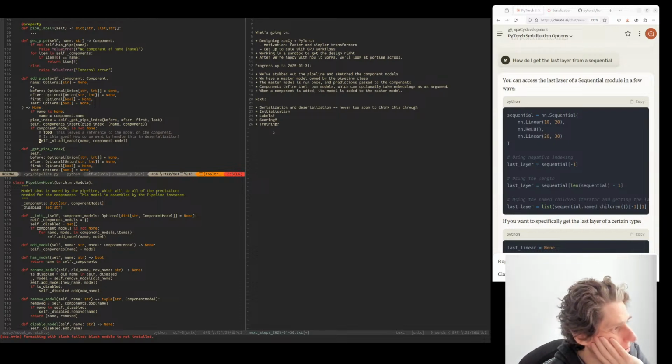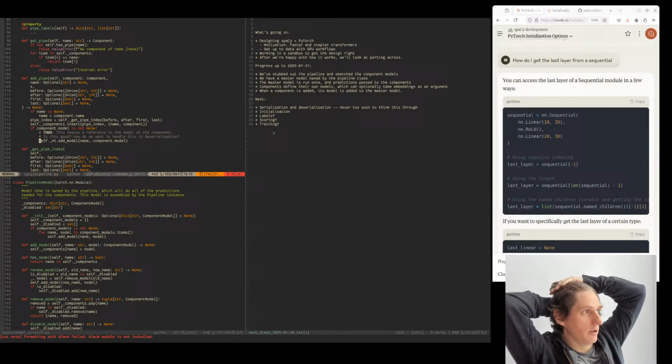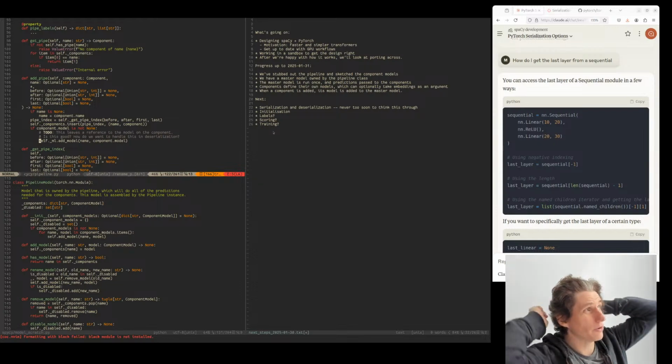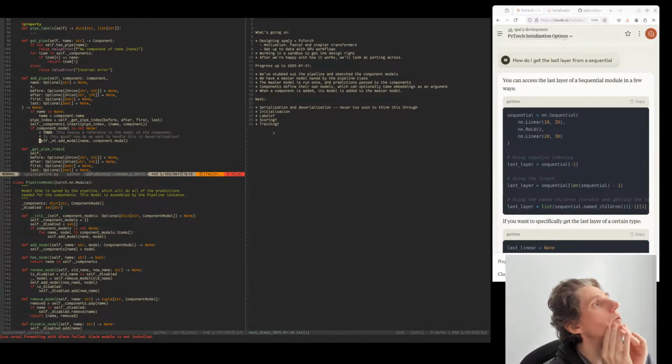But this would mean that we would have all of that data in twice, and there would be no record of the fact that these models that belong to components are all things that belong to the pipeline. So I guess what makes sense to do is when we actually add the pipe, that we're going to, I don't know, zero out the model or tell the component that it doesn't own that anymore. I'm not sure what we want to do.